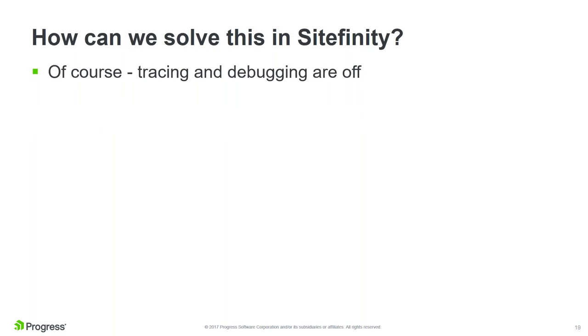How can we solve this in Sitefinity? And this is where we're going to lose some people, and they're going to get glassy-eyed. But we have got faux pas number 5 coming up, which will get a bit more out of the developer topic. But of course, if you're a developer, you should have tracing and debugging off, which should be a no-brainer for you. This next one might be a little bit interesting, in your global.ascx.